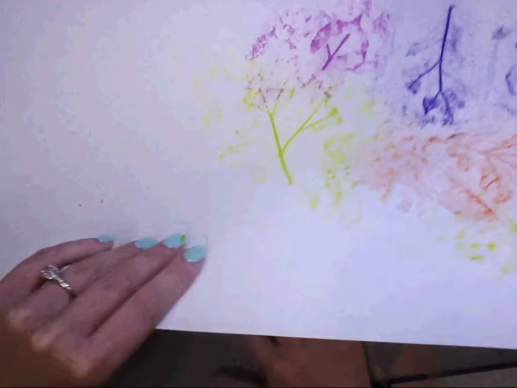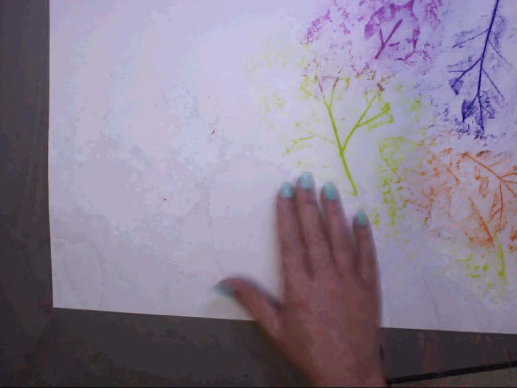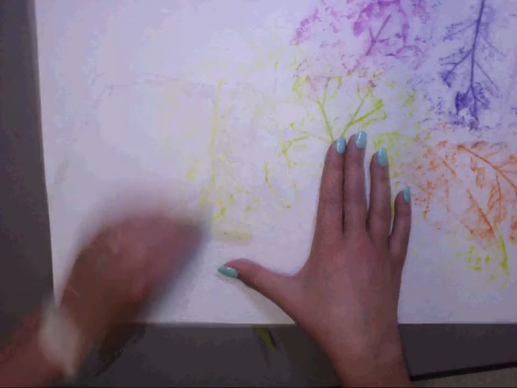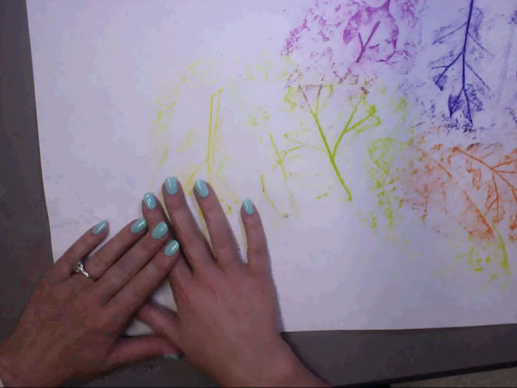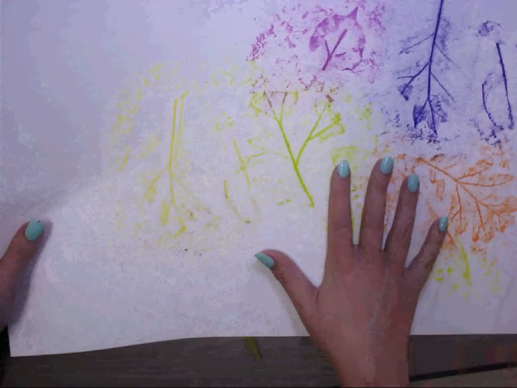So now about half of my paper is done. Now what you want to do is you want to pick your paper up, rearrange the leaves so that they're under the other side of your paper. Keep moving those leaves around, pulling up your paper to check and see where they are. So now you're ready to do the texture rubbings on the other side of your paper. So I'm going to go ahead and skip this part and let you do this part.